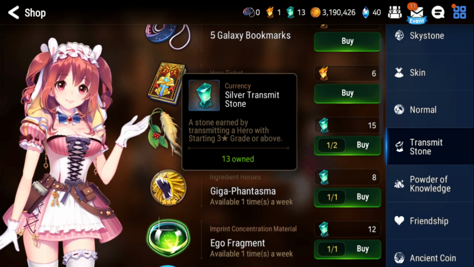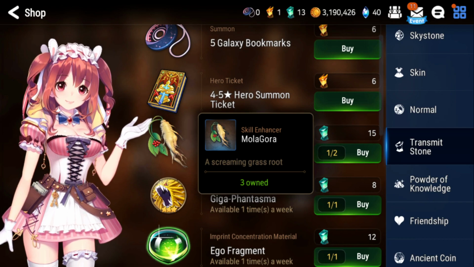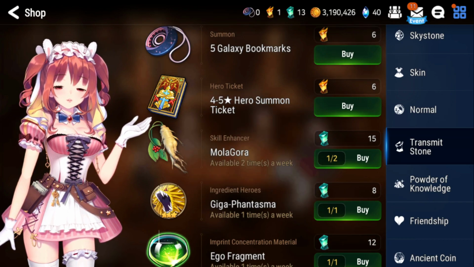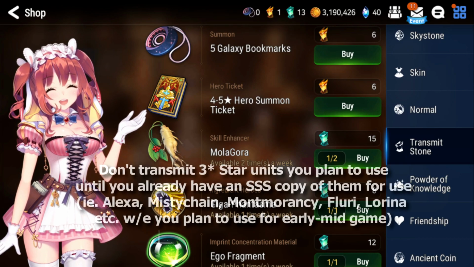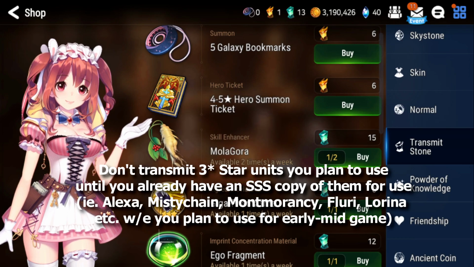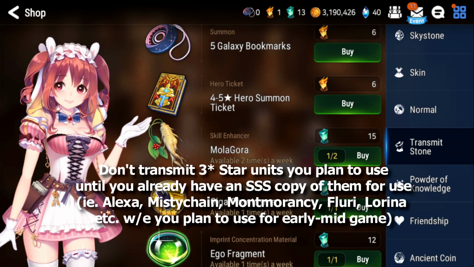So make sure you SSS them, transmit them for silver Transmit Stones, and use those here. If you're planning to use a unit though, keep it. Obviously, if it's like an Alexa and you want to use Alexa and Wyvern, don't transmit it, right? Just keep her and wait for another one. But yeah, you want to keep pulling early game and try to get these silver Transmit Stone funds online and try to pull for Mulgora or buy Mulgora.